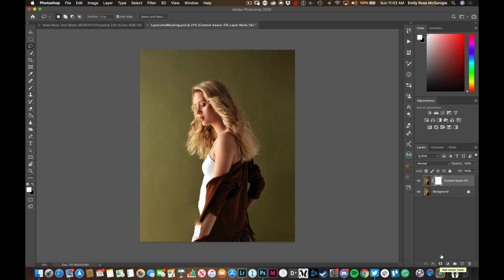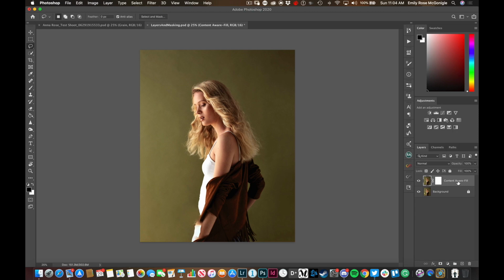And this white box appears on the same layer as the content aware fill layer. So now when you're thinking about your stack of paper, you've got your background layer on the bottom, followed by your content aware fill piece of paper. But taped to the top of that piece of paper is a clear transparency sheet. And that clear transparency sheet is what is allowing us to see what is underneath it.